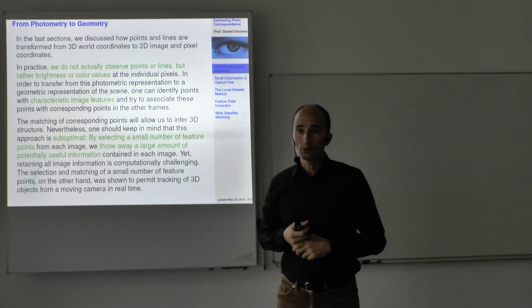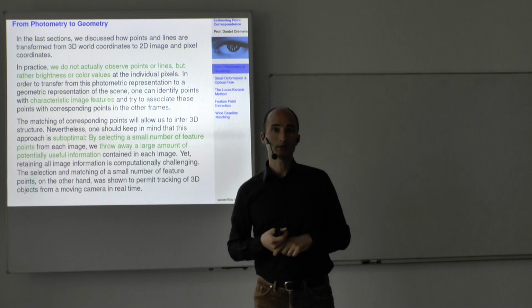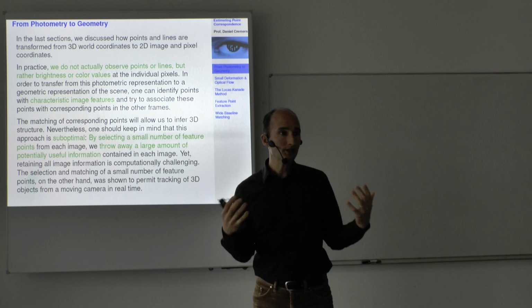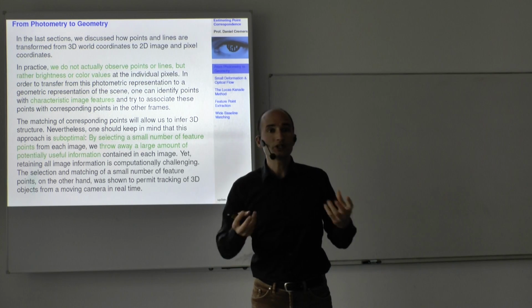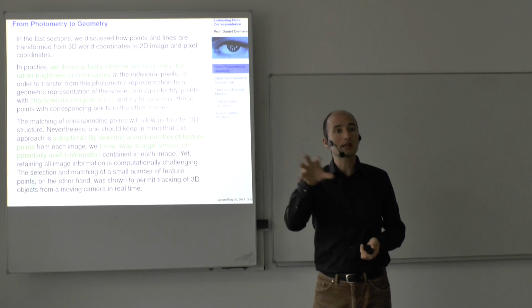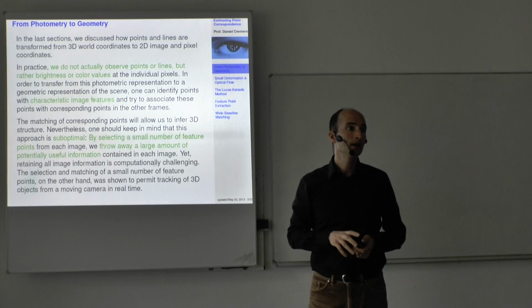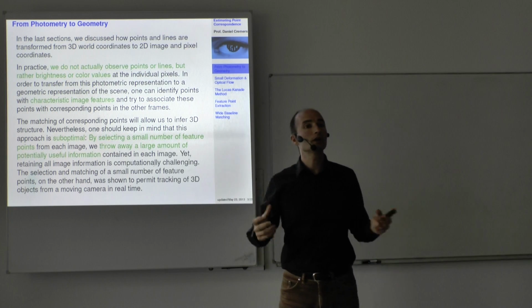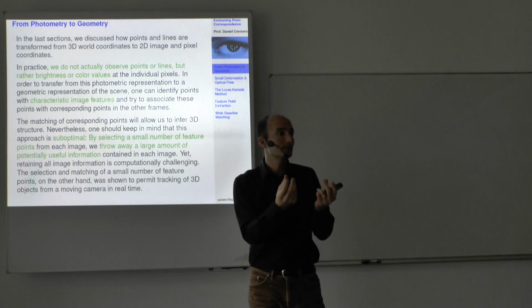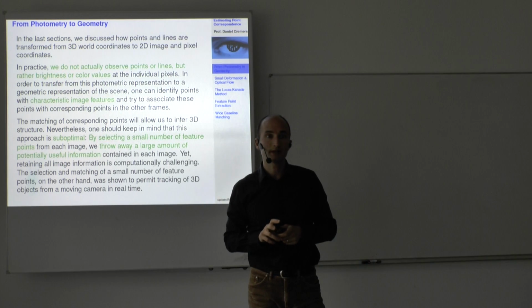One should be aware that this approach to solve the problem is suboptimal. We are given an image with lots of information in it, very rich, detailed information, colors everywhere, and then we just select a few hundred points and say, these are the points I look at. And then we hope to recover the geometry of the world from just a few hundred points that we selected from the image in some fashion.